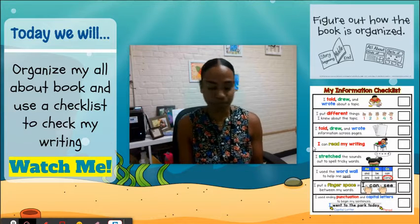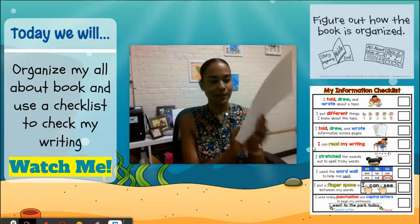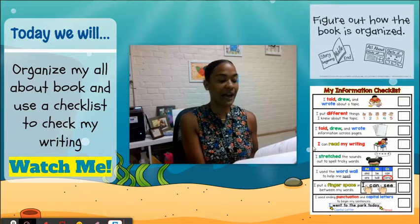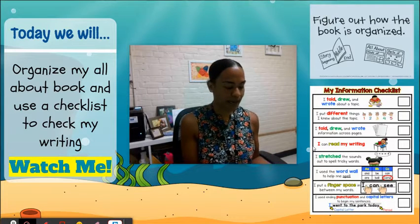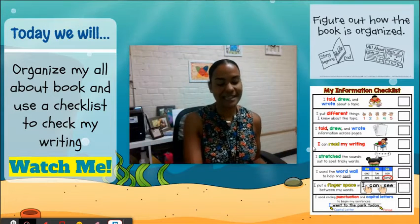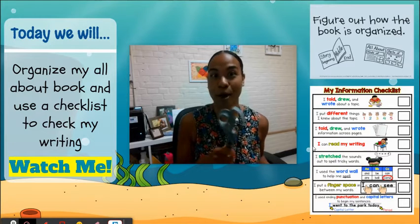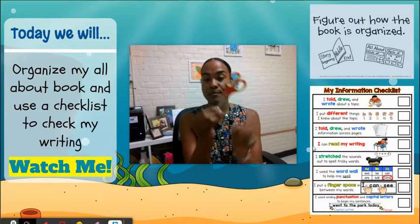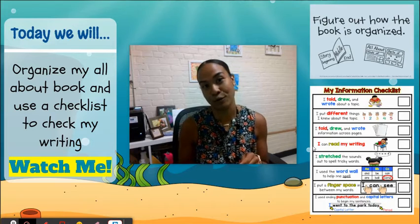All right. Well, now, if you remember, I drew a picture, right? And then all of my writing is in my writing journal. So what I have to do is I really have to get this out, but I don't want to ruin the book. I don't want to ruin the pages. We worked so hard on this. So I'm going to go ahead and take out my teacher scissors. Now remember, we have to hold our scissors properly in a safe way. This is my teacher scissor. I know that you guys can use maybe your student scissor, or maybe you can have an adult help you cut the pages out of your notebook, okay?